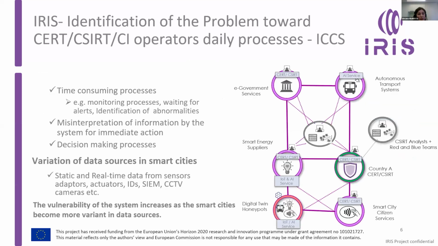From the earlier stage of the proposal, we identified some problems that the end users, CERT and CI operators, face during their daily processes. Some of them could be the time-consuming processes in activities such as monitoring or waiting for alerts to arise, identification of abnormalities. The decision-making process also is very time-consuming, the variation of data sources, and the continuous enhancement of smart cities technologies that also enhance the vulnerabilities that exist in these AI and IoT systems.